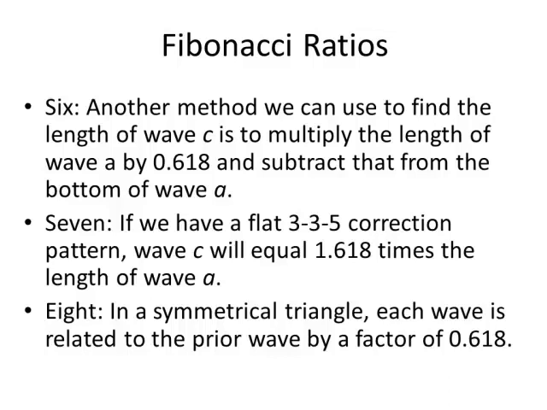Number 8, in a symmetrical triangle, each wave is related to the prior wave by a factor of 0.618. So now in a symmetrical triangle, if you remember, what happens in one of these is that we see up and down movements, in this case up and down waves, that get smaller as the sides of the triangle converge. And each wave will be essentially equal to the previous wave times 0.618. So it'll be smaller by a factor of 0.618. So that's how we can calculate the length of that wave.